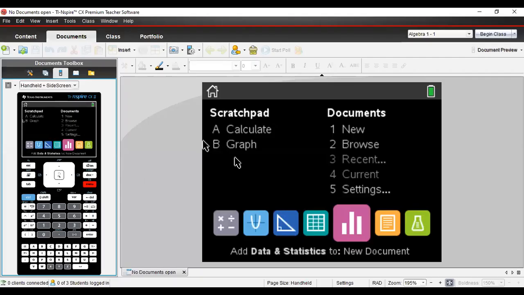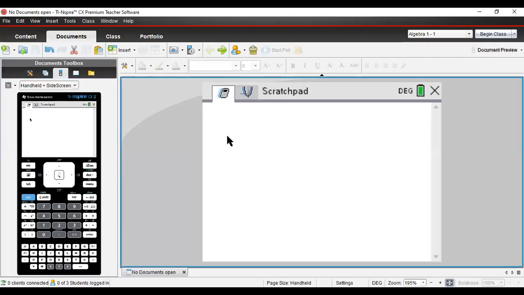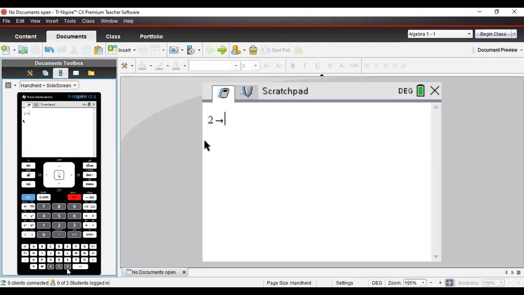I'm going to go to the calculate screen and just start storing numbers. So 2, control store, into M. That's done. Then I'm going to do 3, control store, into C. That's done. And I'm doing 4, control store, into, watch this, I'm going to create a variable for T sub F. I'm going to use these two letters together, so that represents the T sub F. You can create your own variables by just putting two letters together. So that's the T sub F.